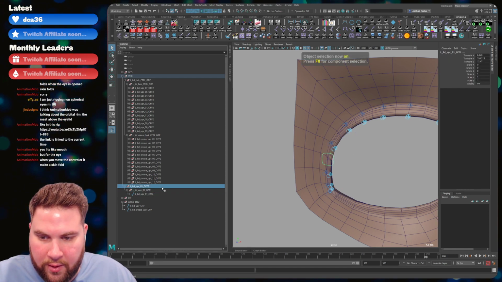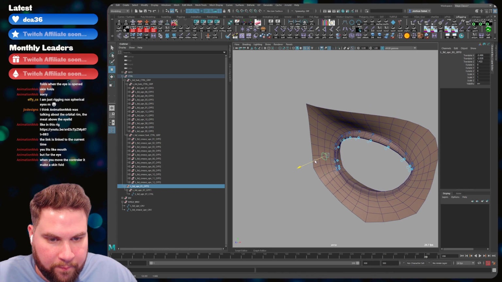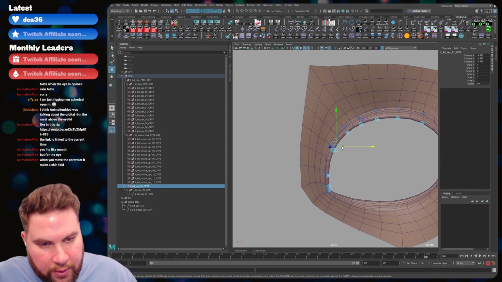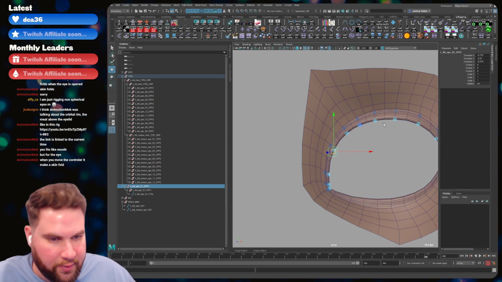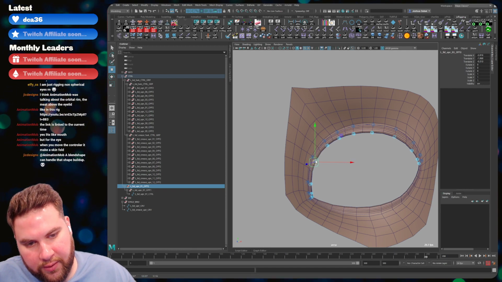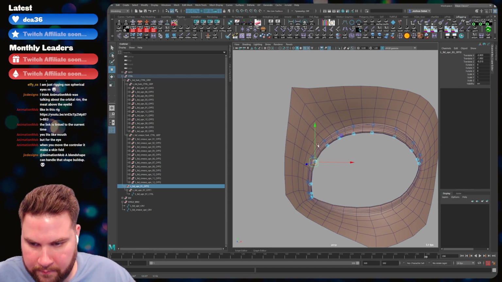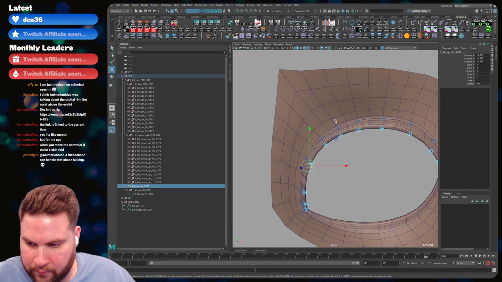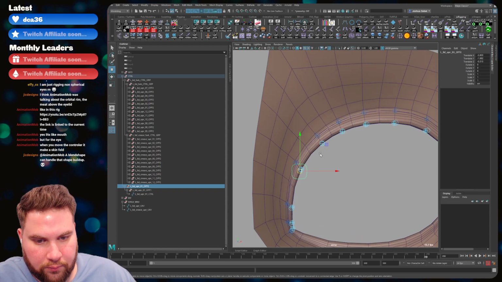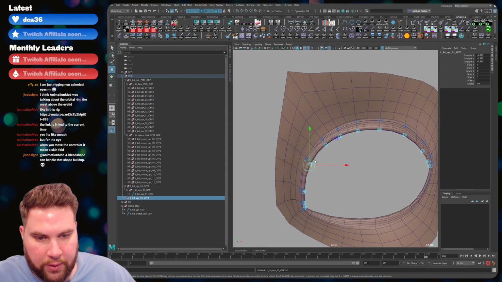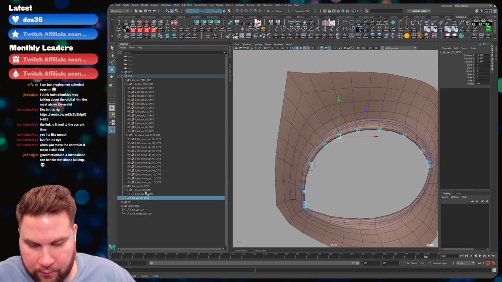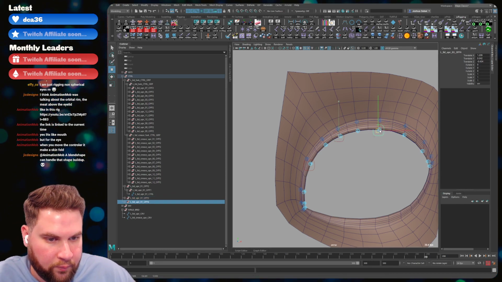Alright, so we got one here. Just put it roughly a quarter of the way through, or not a quarter, but so that we can have four of them here. And then duplicate it. And again.